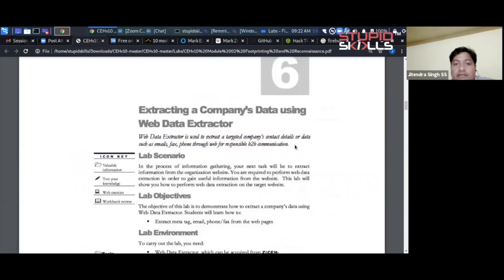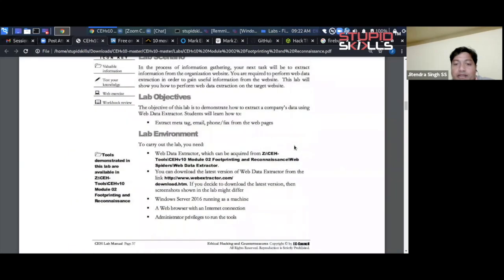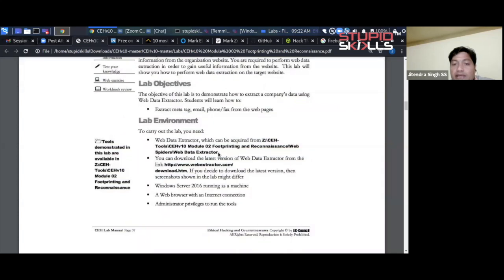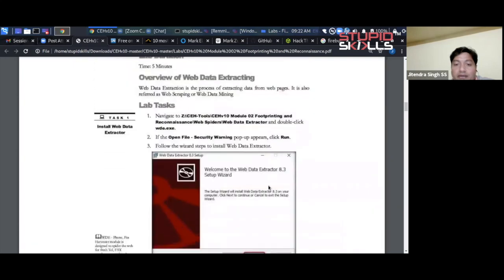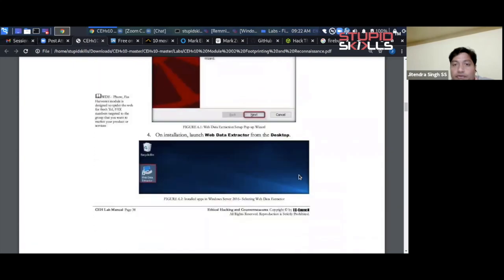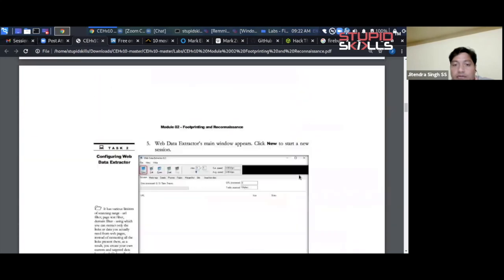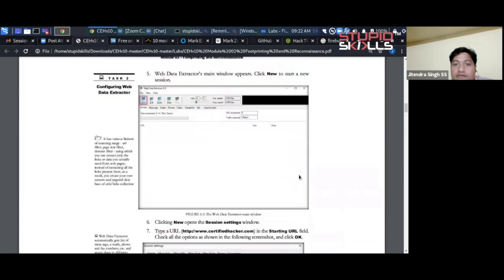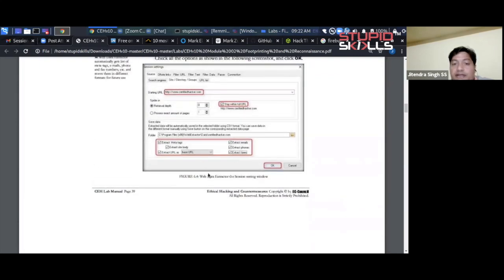So similarly, on Windows, maybe it's available in the lab, and otherwise you can download the free version of Web Extractor, install it, and then use these options to extract the pages and information such as meta tags, the links, various emails and phones.